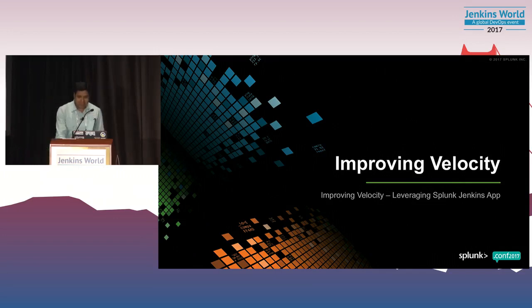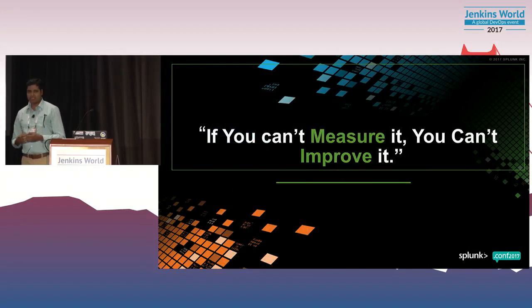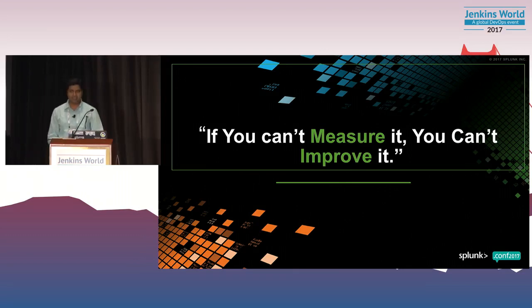So that is where the power comes, where you need to start doing something called measurement, because you need to make sure that if one Git repo is producing in 45 minutes, and another Git repo or code base is producing in hours, right, what can we learn and how can we improve that. So this was our second goal, and this is the place where we actually use the Splunk Jenkins app heavily.